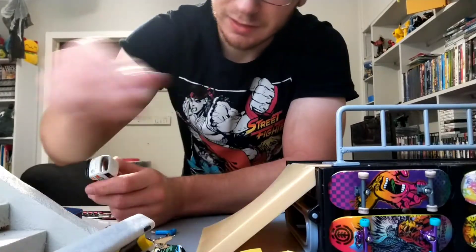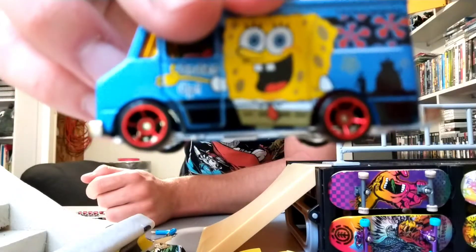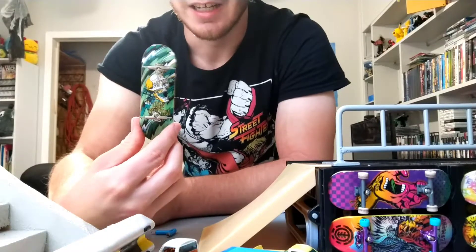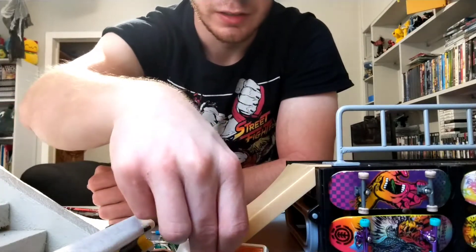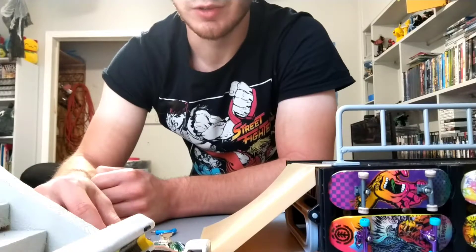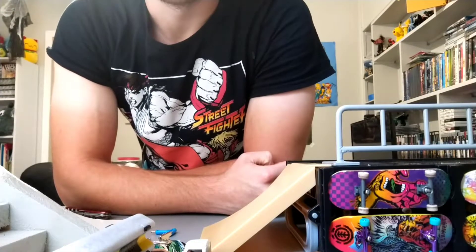We got Plankton, we got an old-school truck, and we got SpongeBob with his nice red rims. As far as which wheels are going on this deck, I have no clue yet. Most likely considering one's bronze, one's red, and one's like a brighter copper — I'm probably going to go with the red wheels because you know red and green go together, cough cough, Christmas. I'll see you guys in a few seconds at the shed and I hope this goes well.